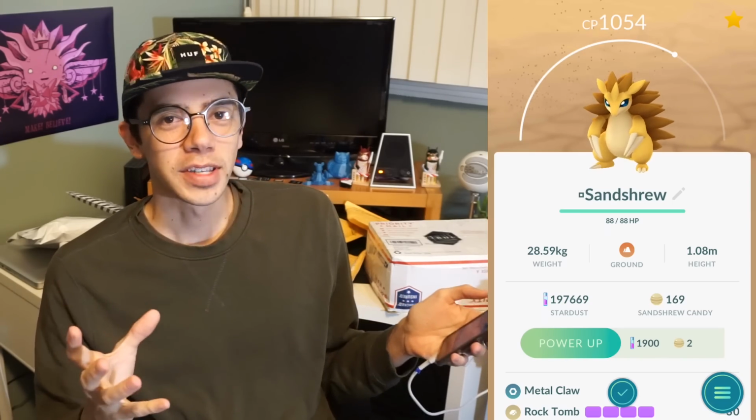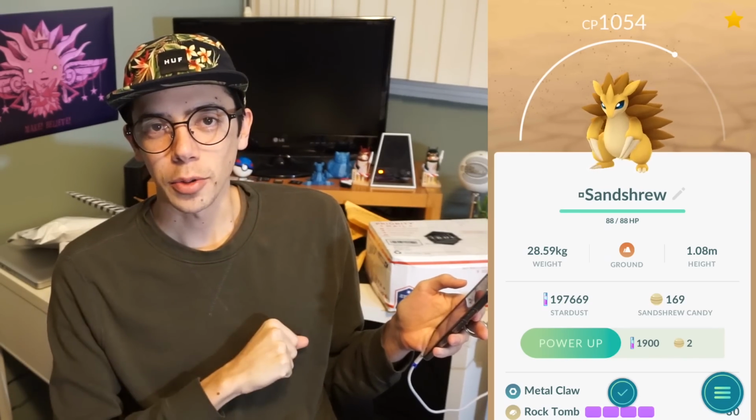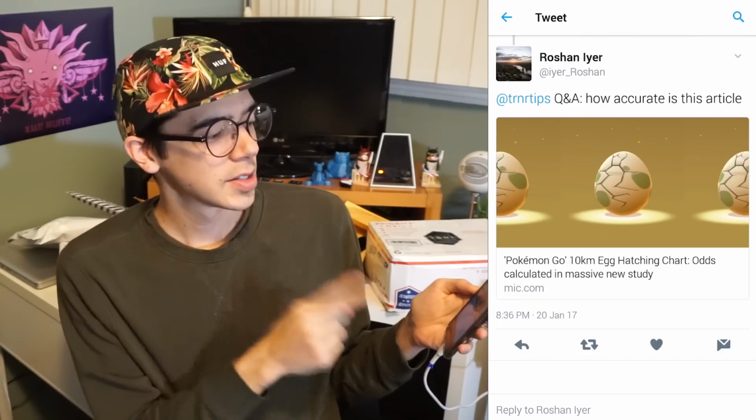And out of all the Sandshrews that I evolved for bulk evolutions, none of them had Mudshot Earthquake. How accurate is this article? It's a link to an article, which I'll also link to in the description, that cites a study done on the Silph Road regarding egg hatching odds.